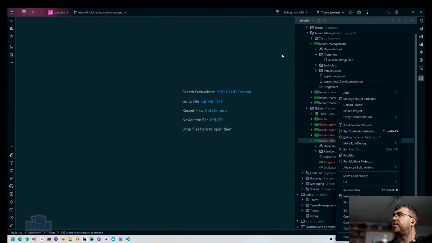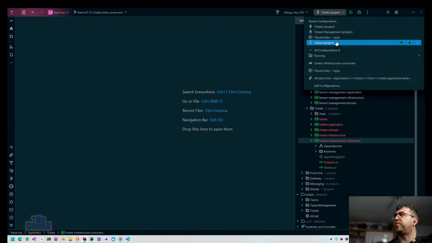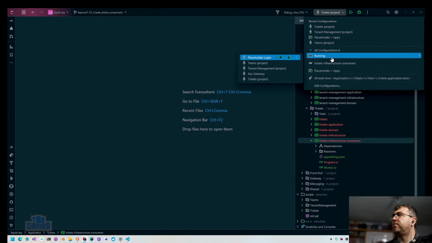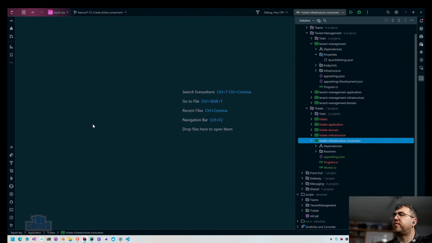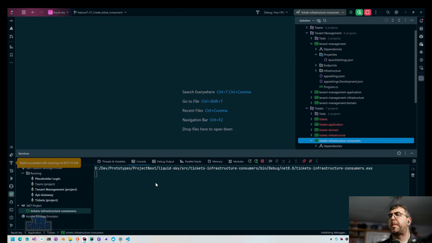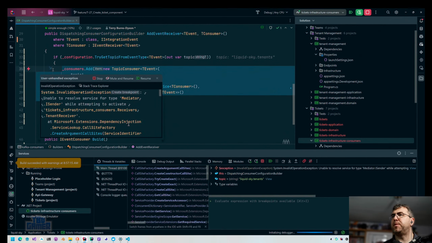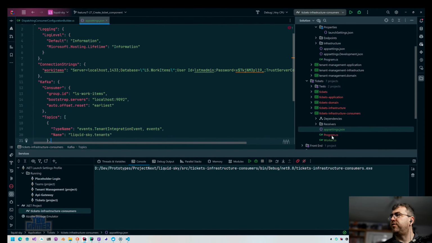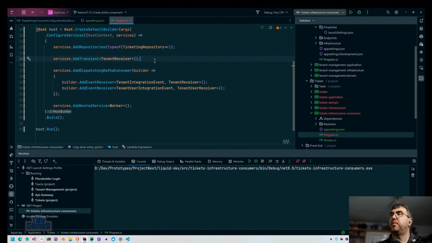Let's start these up. So these are the pieces that obviously I've been reconstructing, right? These are not things that I've been able to test. Running, do not have one for that. That's the consumers. Let's run that, and I bet that will fail. There we go. Unable to resolve type service with type mediator while attempting to activate. Okay, so that is a challenge of the configuration not being configured. Yeah, that would make sense.